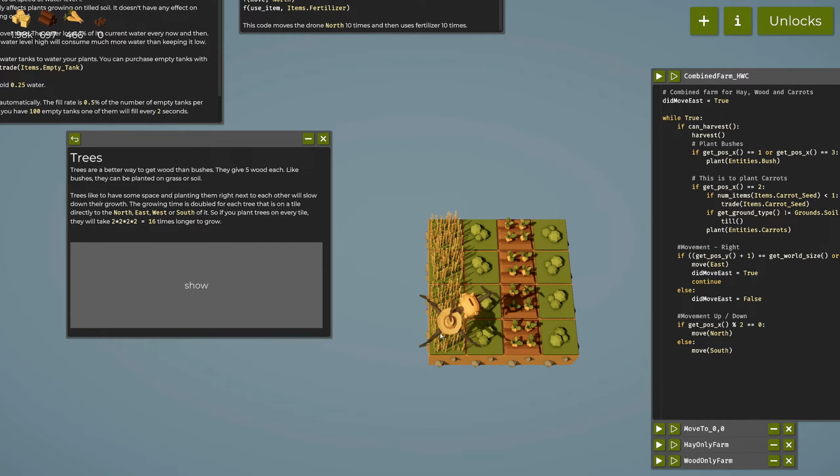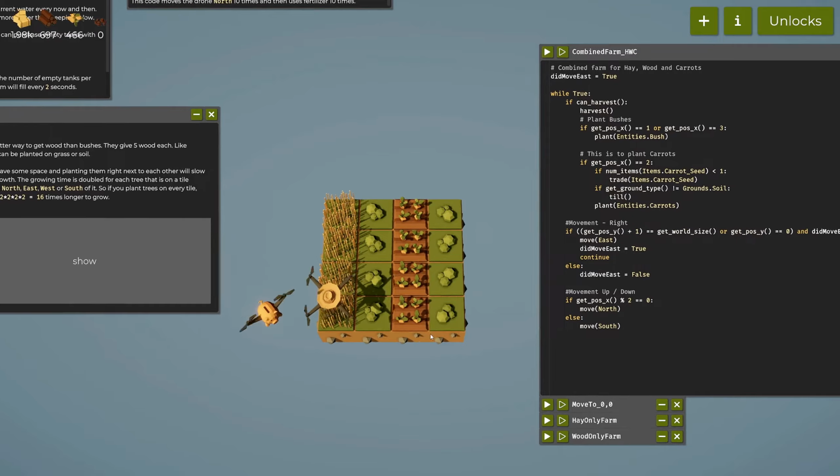So position 0, position 2 on this one, and then position 1 here, and position 3, and then yet again for this one, position 0 and 2, and then 1 and 3. That means they're not right next to each other, they're basically diagonal, which is perfectly fine, just as long as they're not next to each other.